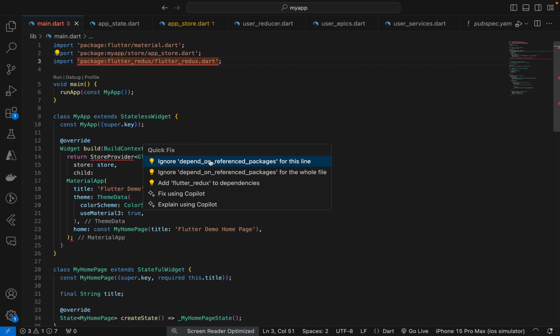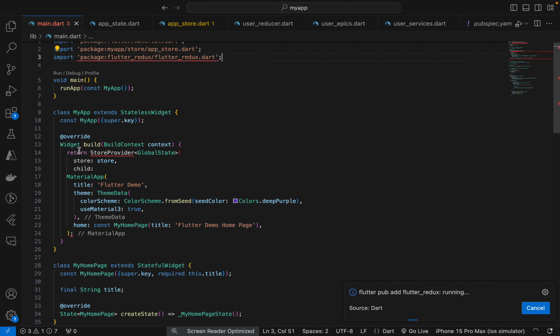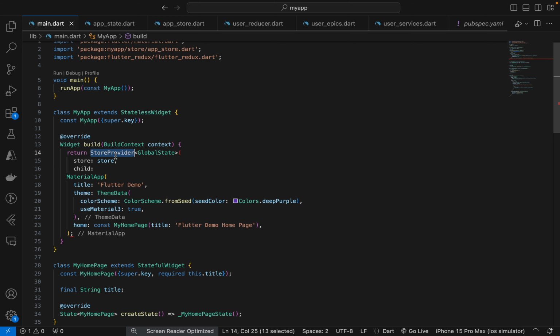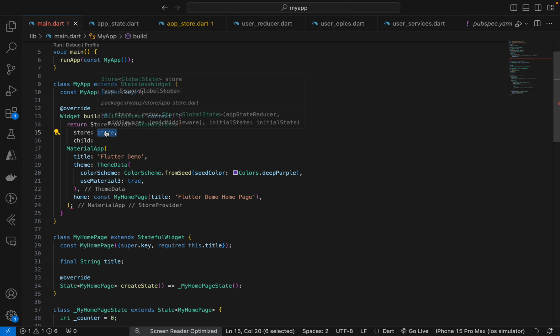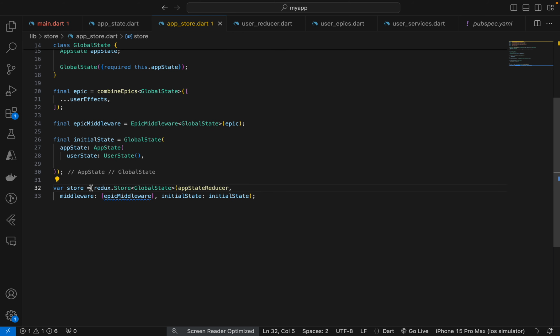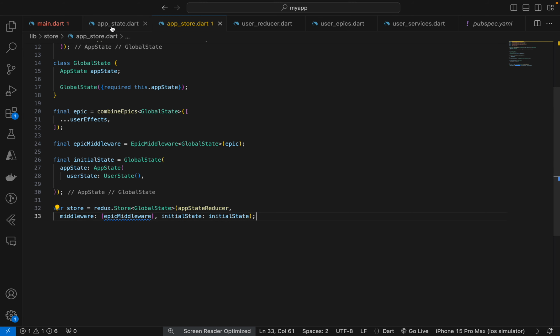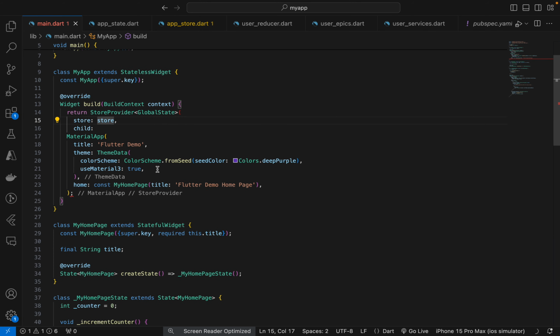We need to also install this because store provider is from Flutter Redux. Okay, we have store provider with our global state, and we have store here, our store. We can click on this and it goes here, our global store. Okay, our store connected.